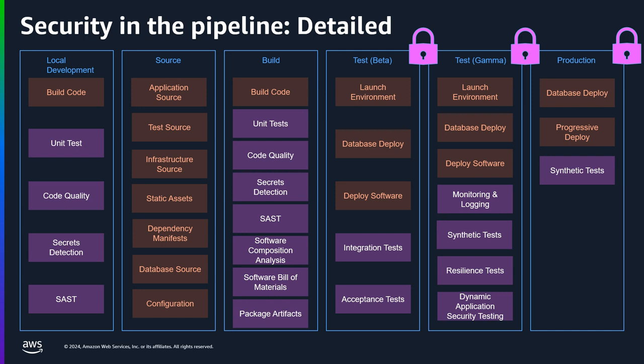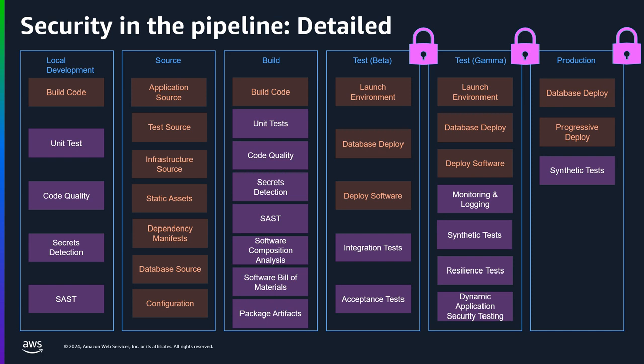Going into the beta phase or beta test stage, you will deploy the first version of your environment here. And this is where you want to first ensure that the application functionality is as expected. You can run various sorts of tests here, like integration tests, acceptance tests, or regression tests.